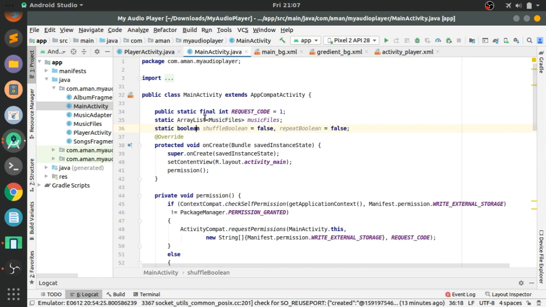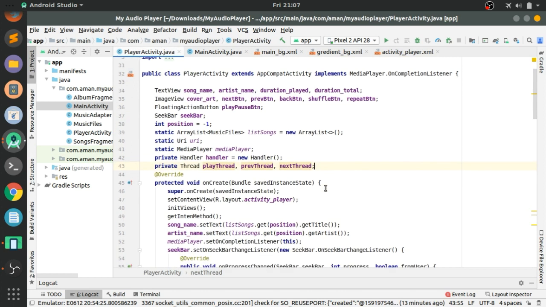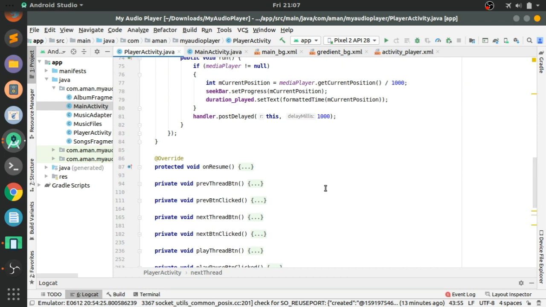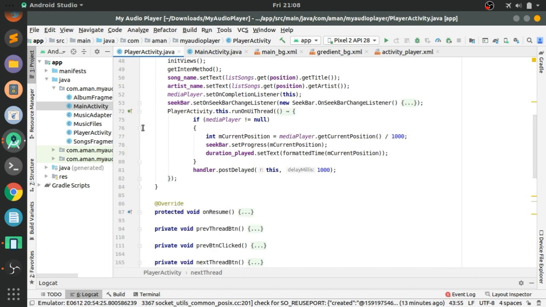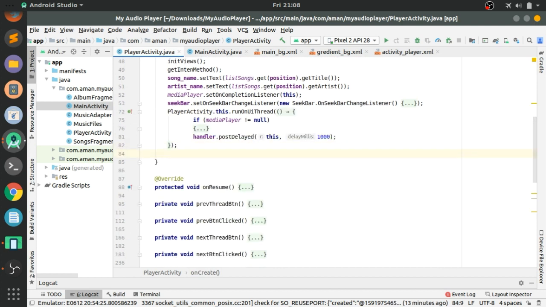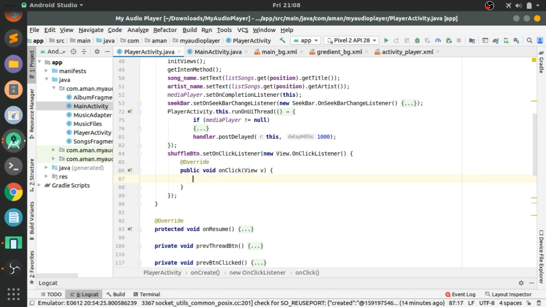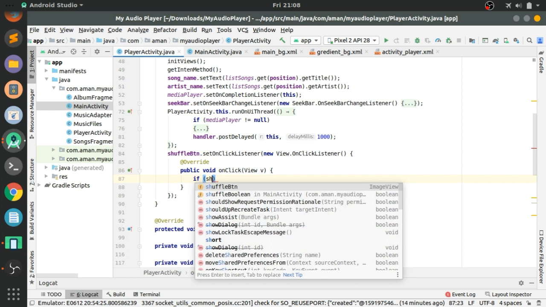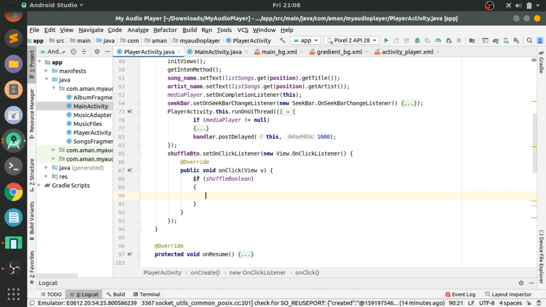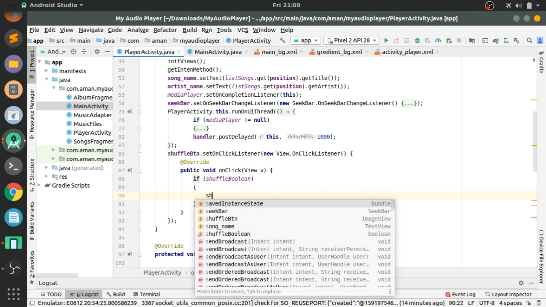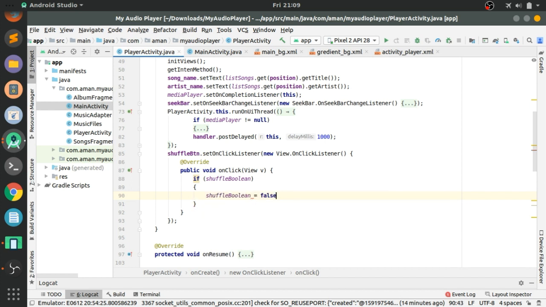Now go to the PlayerActivity, and here we will set onClickListener to shuffle button and repeat button to check if it is on or not. So first of all, I'm closing these codes. Now in onCreate method, shuffleBtn.setOnClickListener, new OnClickListener, and in onClick method we will check if the shuffle button is on using shuffleBoolean through MainActivity, and if it is on, then we will assign the value to shuffleBoolean as false, means we will set it as false.